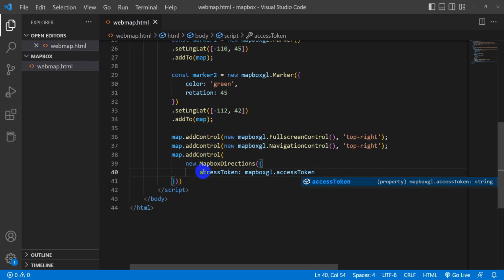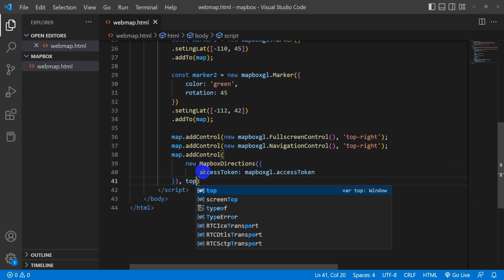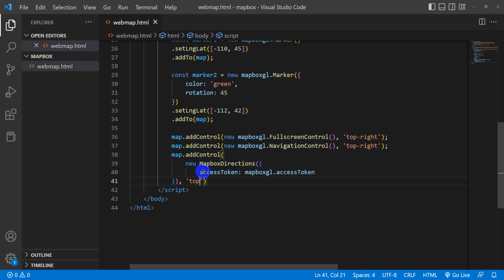And then once we've set that, we're going to specify a position, which we'll put in the top left, since we already have things in the top right. And then we can end this statement, and I'm just going to hit enter to clear up where this goes. And this should get tabbed over one to keep that all together. Okay, so we cleaned that up.